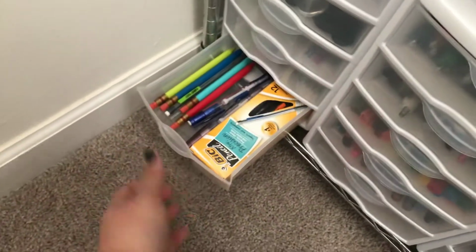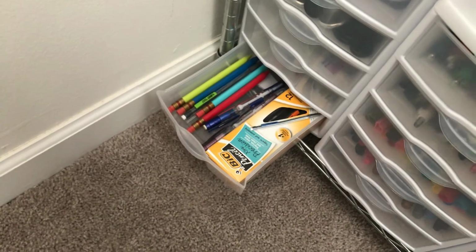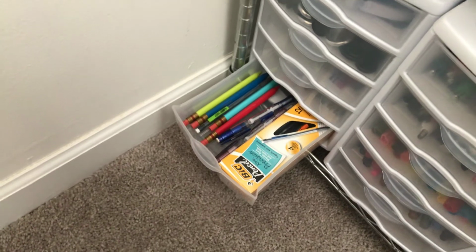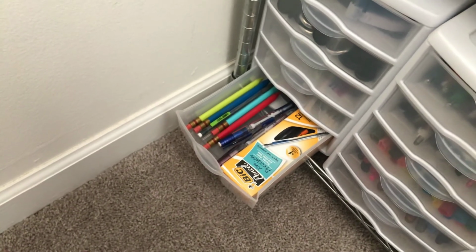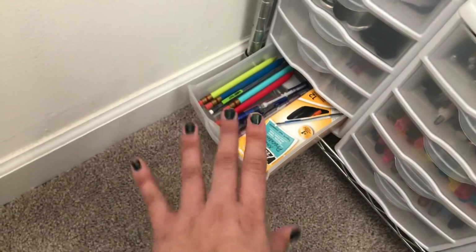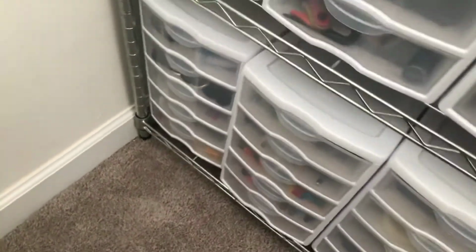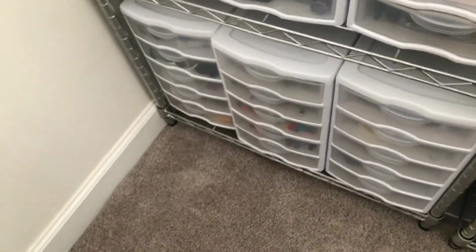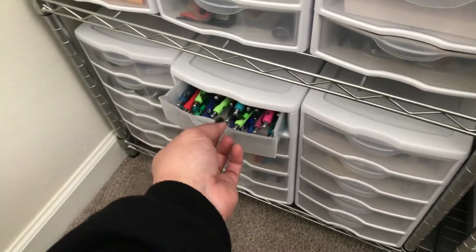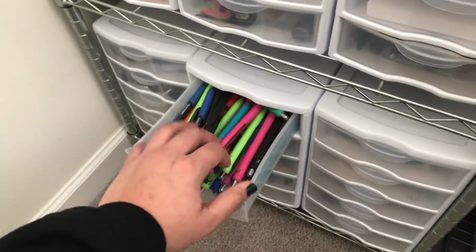And then at the very bottom, I have pencils, again, using different ones for different things. So the chunkier barrels that you see are like 1.3 millimeter. I use that for drawing lines and things like that. And then the other ones are like 0.7, 0.5, and I use those for smaller, more detailed stuff. So right here, we have all of my Papermate Inkjoy gel pens.